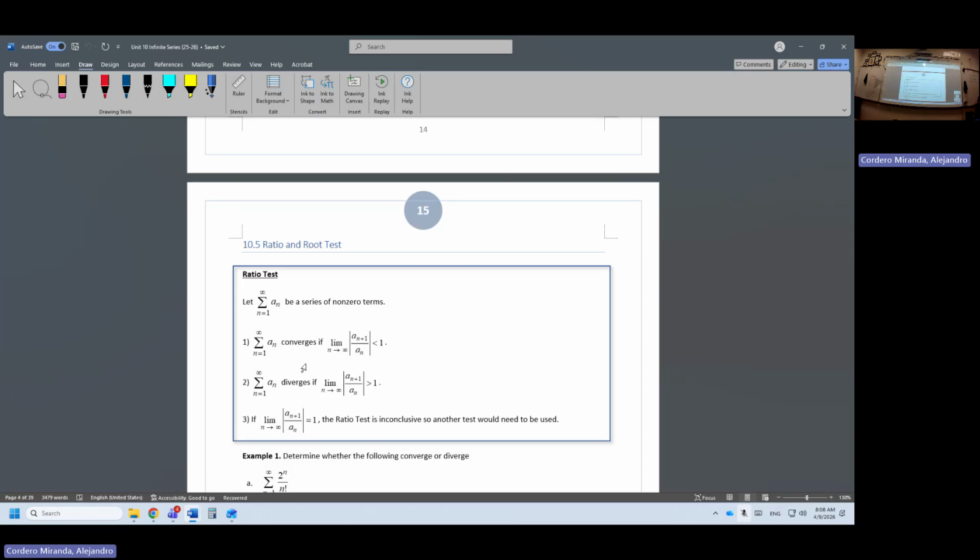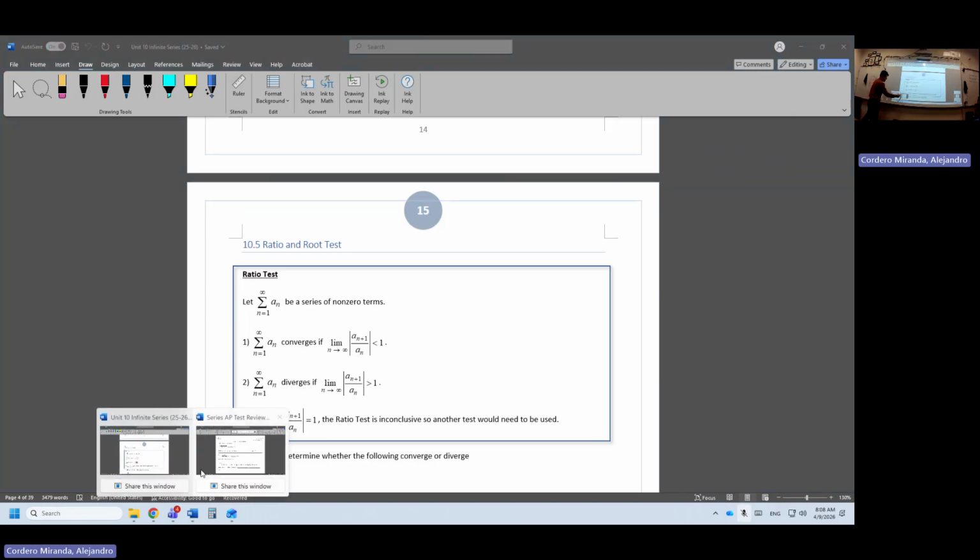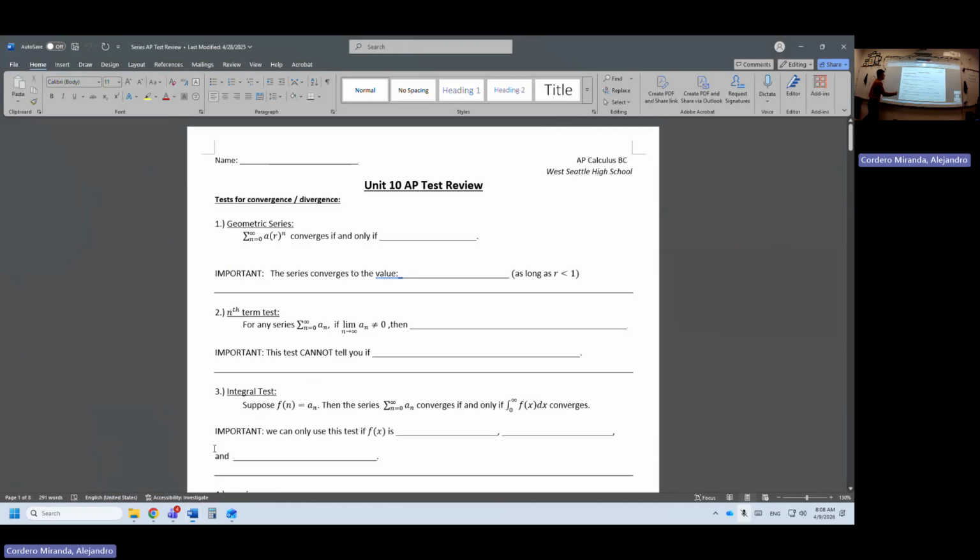All right, let's learn ratio test. This is your last one, I believe, last test. As far as I remember, that's true. Unless I'm forgetting something later in 10, 6, or 7, or 8. But watch this. Remember how I said I want to make you a little sheet that has all the tests and everything you need to know? I remember that I've actually made that in the past. So I will print you this maybe when we're done, like when you guys come back from spring break.